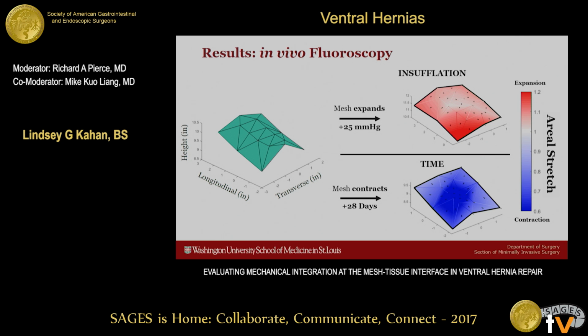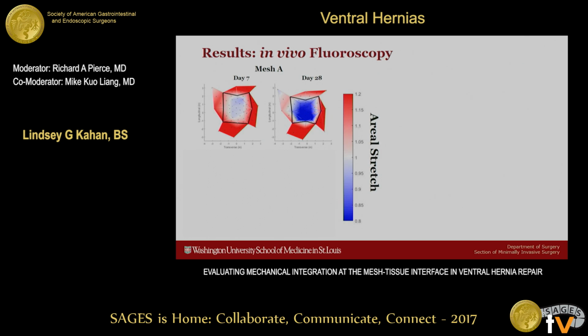Now let's dive a little bit deeper into that mesh contracture. So these are just some example images from mesh A on day 7 and day 28. So we have the thick black line, which represents the mesh edge. Inside of that is the mesh. This is a top-down view. And then the red expansion on the periphery is from those titanium tacks that we implanted peripherally to the mesh. So the main difference between 7 and 28 you can really see is the stark difference between the blue and the red, or the shrinkage, the contracture, and the expansion of the peripheral abdominal wall.